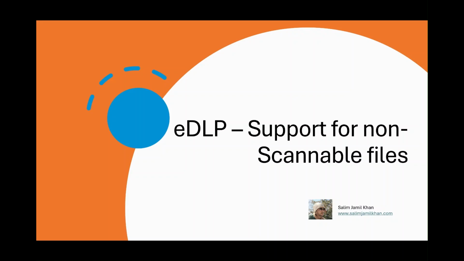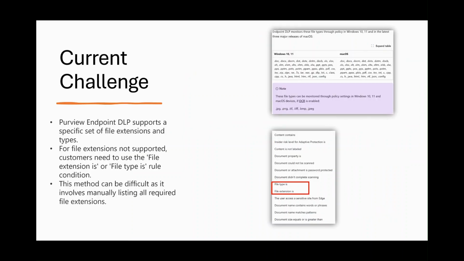So today I will be talking about a new addition to the Endpoint DLP stack, where Microsoft has introduced support for non-scannable files. Currently, organizations face challenges when they want to provide coverage for files that are not monitored by Endpoint DLP. Purview Endpoint DLP actually supports a specific set of file extensions and types, and this is publicly documented in the KB article as well.